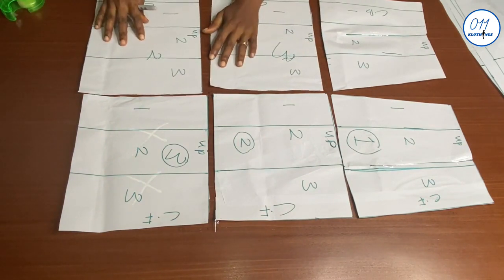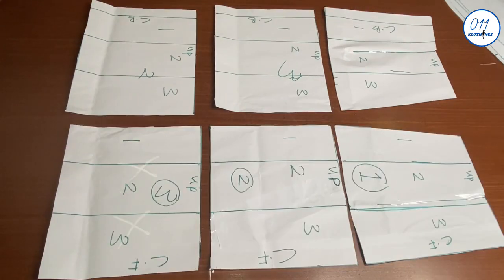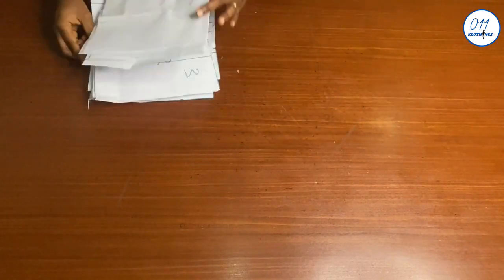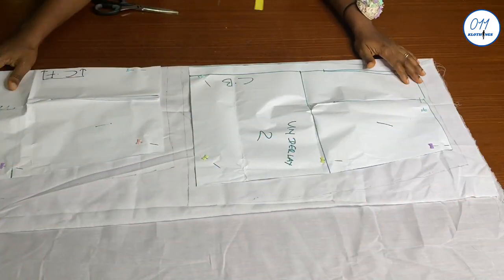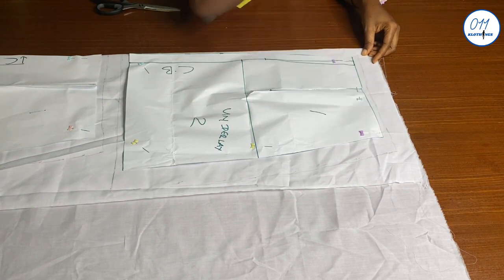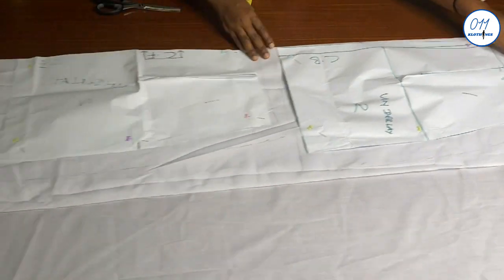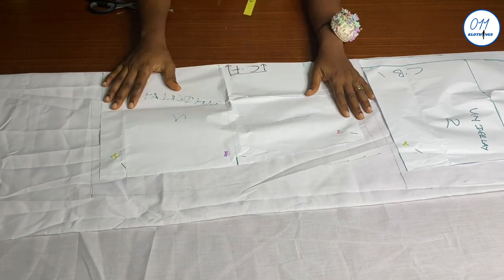So I will slash and spread all the 6 pieces directly on my fabric. These 2 pieces are the underlay pattern pieces, which I will cut on the lining fabric. I have here the 2 underlay pattern pieces, and I've already pinned them in place on the lining fabric, which is on fold. I use a 1 inch seam allowance all through, except for the side seam where I use 1.5 inches side allowance. I did not add any seam allowance to the center back because I already have 1 inch zip allowance at the center back.